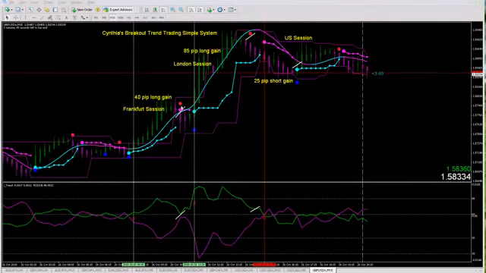And if you had ridden this up until the red dot and or the hot dot appeared about the same time, and you have a purple candle, that's where you exit. That was a 40 pip gain, and that's before bedtime.